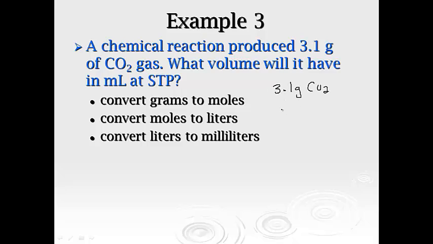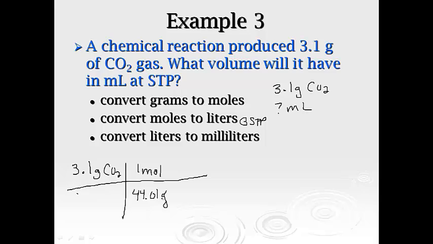I've got 3.1 grams of carbon dioxide. I want to know milliliters. So, I'm going to go grams to moles, moles to liters at STP, and then liters to milliliters. So, it's pretty much backwards. So, 3.1 grams of carbon dioxide. My molar mass of carbon dioxide is 44.01 grams per 1 mole. So, that's grams to moles. Then, I want to go moles to liters using STP. So, 1 mole, 22.4 liters. Remember, if I wanted to, I could stop here and go to PV equals NRT, whichever way you want to do it. It doesn't necessarily matter.